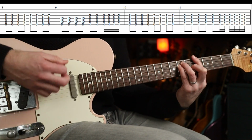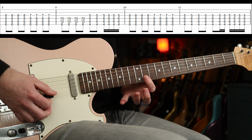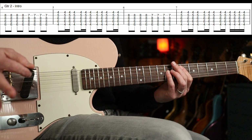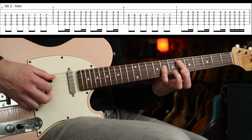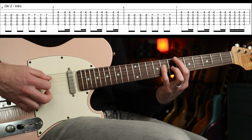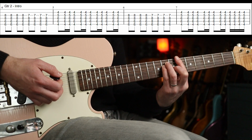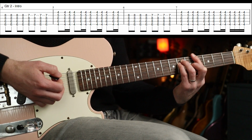Alright, so that bit there is the 8th bar, which ties in with that bit. But essentially, let me turn that off for a sec. 3 chords for the most part, which are, that is a D sharp with A sharp in the bass. Then you go to A sharp major, then down 2 frets to G sharp major.